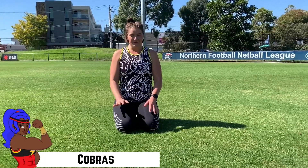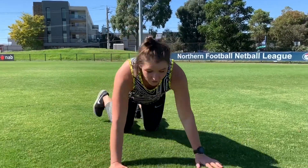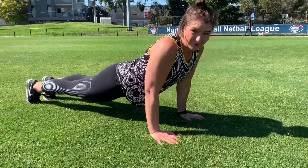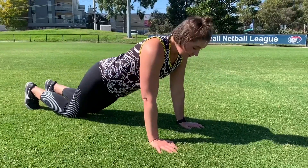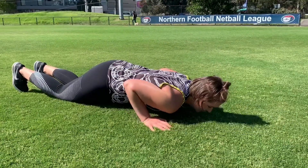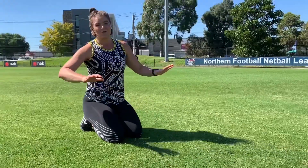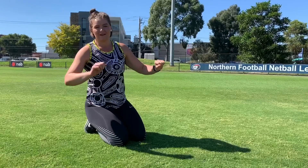So with our cobras, a couple of things — we want to keep our elbows tucked nice and tight against our ribs. What we're aiming to do is come down, go side to side, and then push back up again. This is going to look a little bit different for everybody. On your toes you can go all the way down, side, side, and push back up again. You might go down partway, side, side, and push back up. You might go on your knees — down, side, side, and push back up again. Or you might use something like a table or the fence around an oval as a sturdy surface, side, side, push back up again.